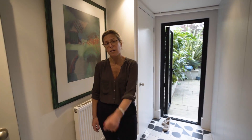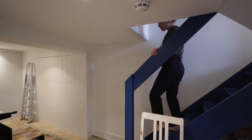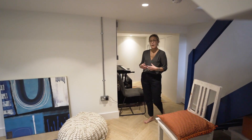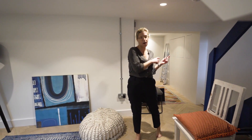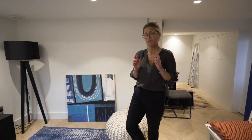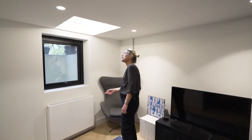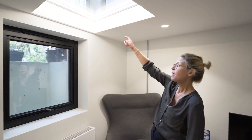What we're now going to do is I'm going to take you into our converted basement. As we enter just down a few steps we walk into this converted basement where we have ample storage but we also have some really quirky little things going on. Firstly I just want to show you this really awesome skylight that's been fitted, because of course the garden is south-facing so we're going to have ample light coming through here. It's really great to be used as a playroom, which is what the room is currently being used as, but in the evening time if you wanted to you could convert it into your own little cinema room.